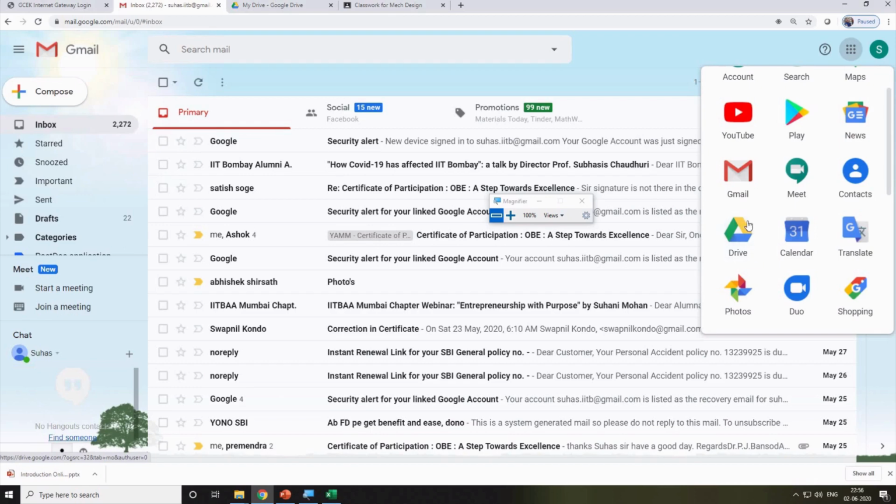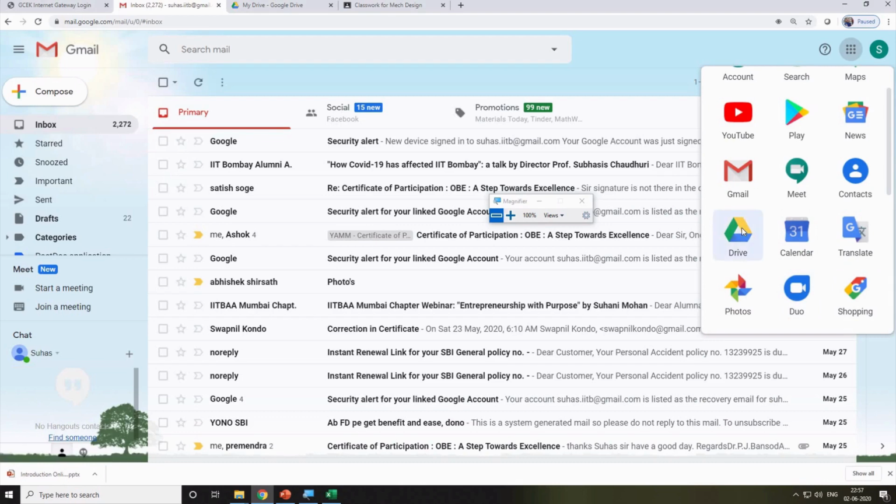We are going to discuss this more. Then you can have a calendar if you want to define a certain schedule for your course. You can define the entire schedule in the calendar, and a reminder will be sent to the particular participants as well as teachers and everyone who is participating. There is one more good option: you can translate, you can talk, and you can type your entire text also. It is possible. Then there are Photos, there is a Call option, and you can also go for certain shopping.